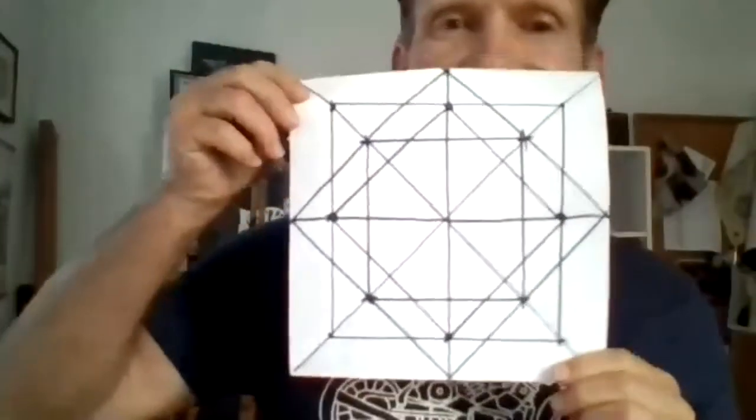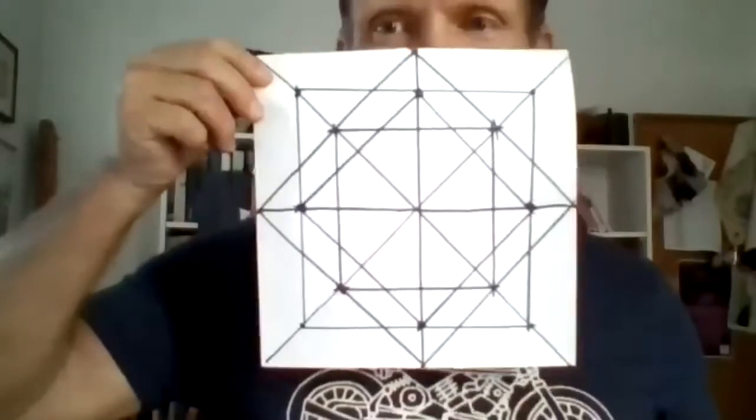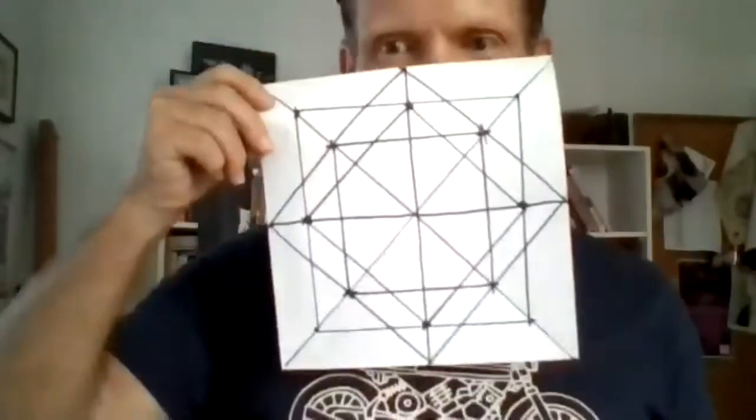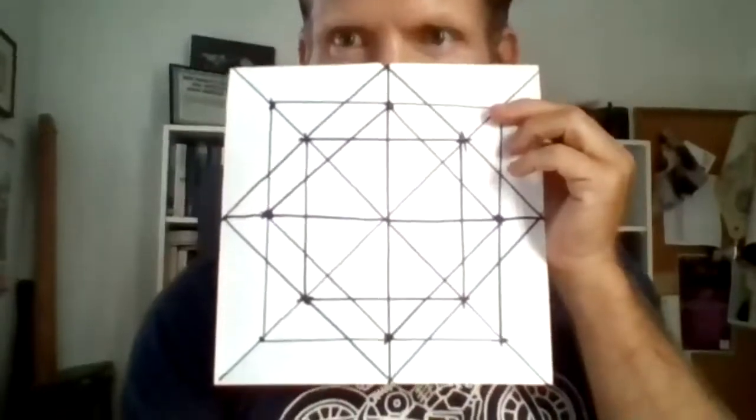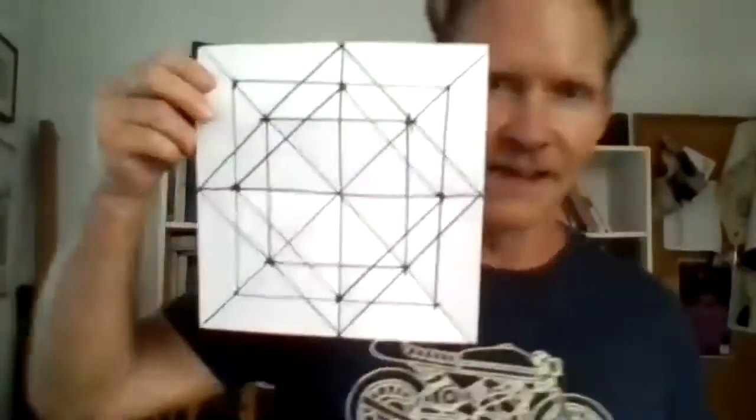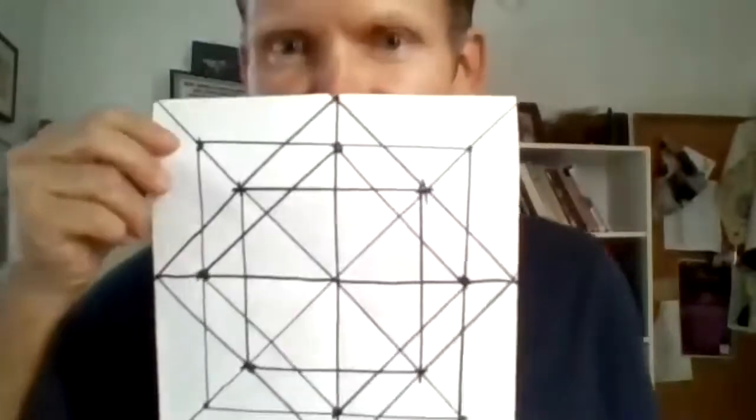This is what it ends up looking like. I was very fast, so don't think that I'm expecting you to be done that quickly. But it's diamonds and squares.